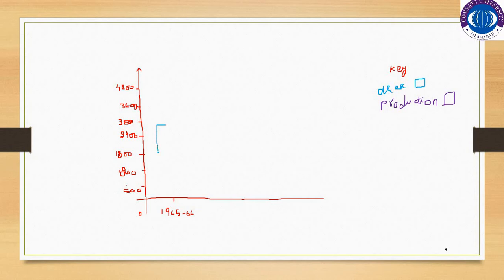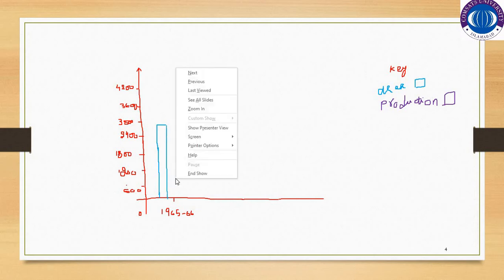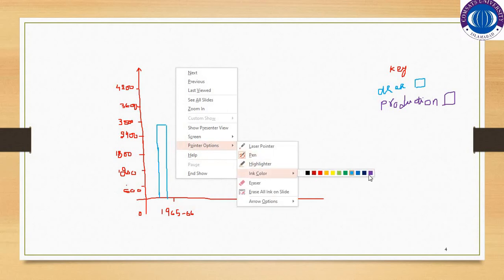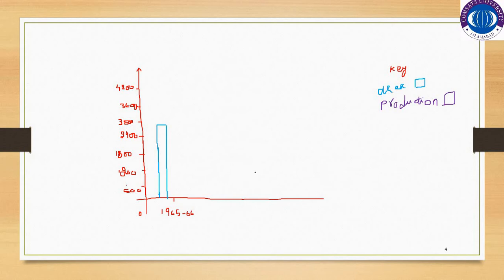This bar with blue color represents the area, and the corresponding production of cotton is 1588, which should be somewhere here, and it will be like this.